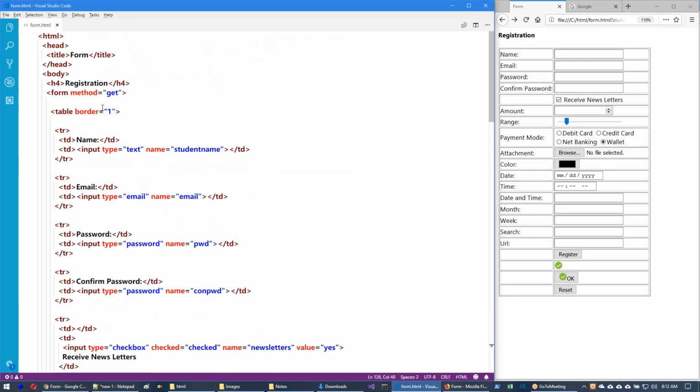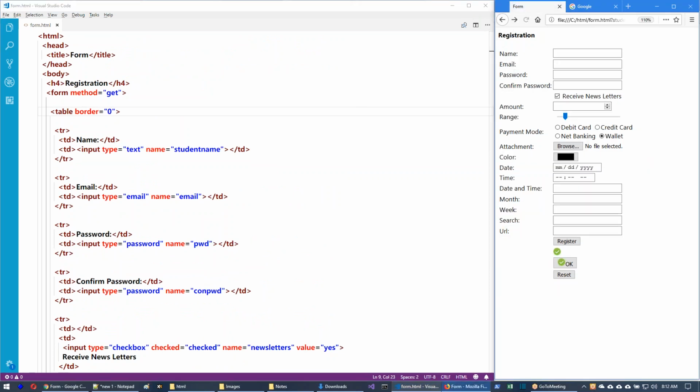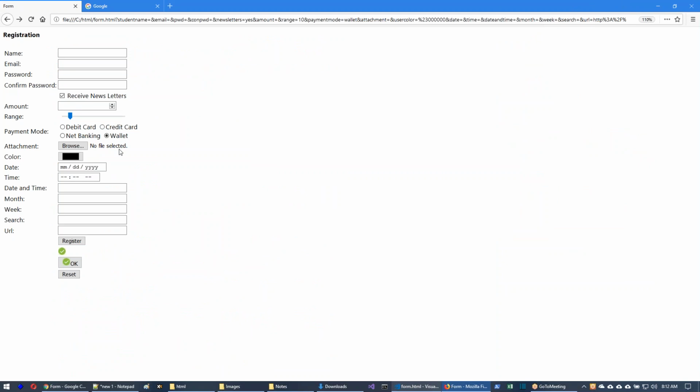Now we have to remove the table border by giving border equal to 0. What happens now? You can check. Now the border is removed and it looks like this. Now you can notice exact alignment is achieved. Okay, this seems a bit of a simple solution, but it is not recommended in real time, not professional. We have to use the div tag as the alternative.